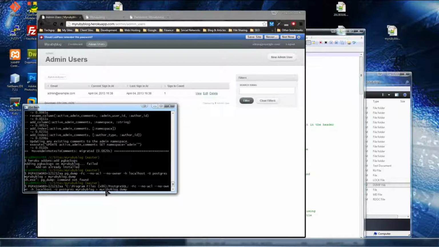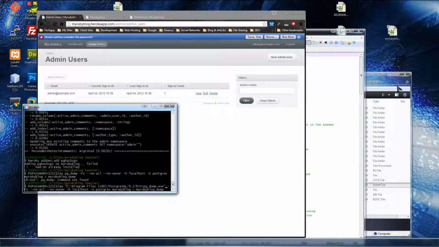And that is version 9.2. This is just the path to the file, and then bin, and then we want a backward slash, and we want pg_dump.exe, and then a quote. So that's just the entire path rather than just doing pg_dump. I guess you can't do that in Windows.